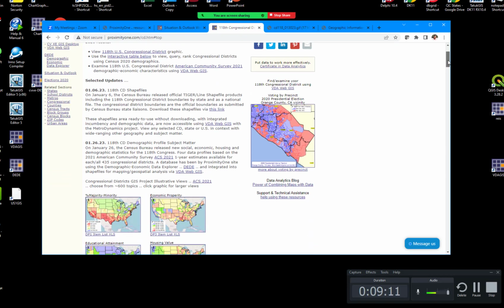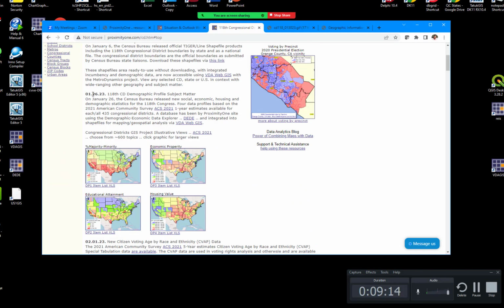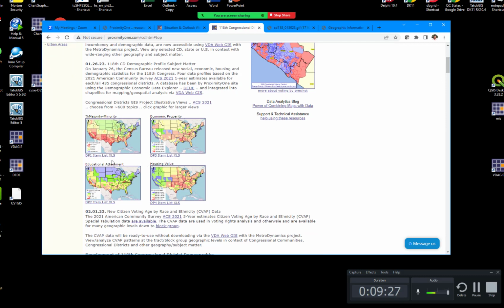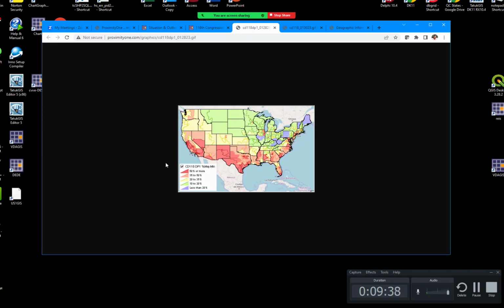So those data from American Community Survey are described here, summarily described. And they were released at the end of January, and here are 3 illustrative graphics and a corresponding description of the subject matter as an Excel file. The link is right below the visual description. So here, for example, it's not a greatly larger view, but a little bit. It shows percent majority minority, and here's the value of the percent associated with the color patterns.